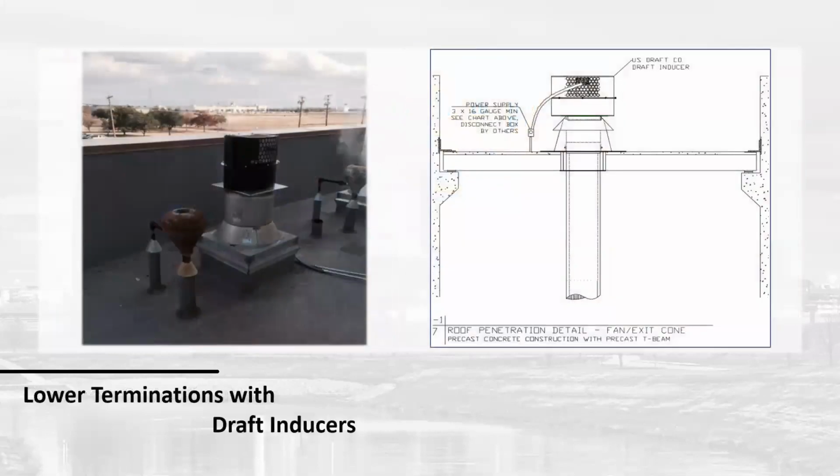So the way we get around it, because we are a mechanical draft system, we are considered an engineered system. You'll see in NFPA a lot of times it'll say you have to do this, or be an engineered system. And so we fall under the engineered system category. And so what we can do is actually lower those terminations because now we're mechanically pushing through what could be that blockage. And the reason that exists is you could get a wind that hits that sidewall, and just the vortex of that wind can actually create back pressure on your stack. So you actually have to extend it above that.